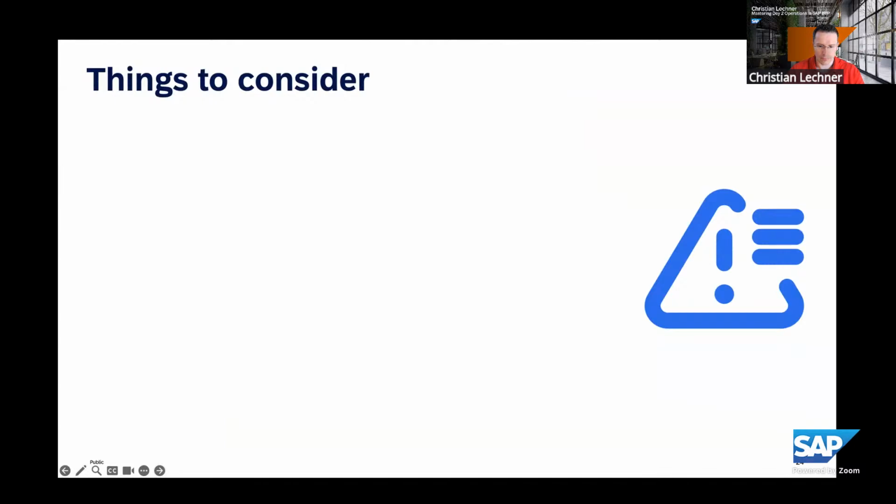So we have seen now how the Terraform exporter works, how it feels like, what you have to do, and what's taken over by the exporter. Now, there are some things that I would like to stress because this demo could be a bit misleading. So the Terraform exporter for SAP BTP is an export tool.